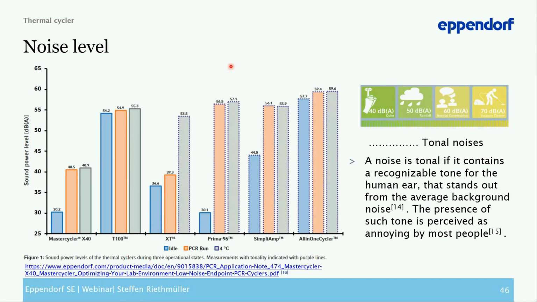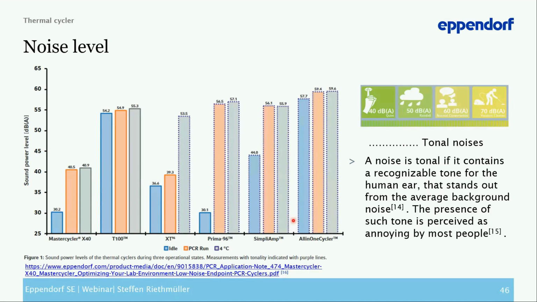And one other topic I would like to address is the noise level of the thermal cyclers. And here at Eppendorf, we have one big lab with a lot of thermal cyclers from different manufacturers. And believe me, in case they are running at the same time, it's very noisy. That's why we asked the German Technical Inspection Association, called TÜV in German, to measure the sound power level of the cyclers you see here.